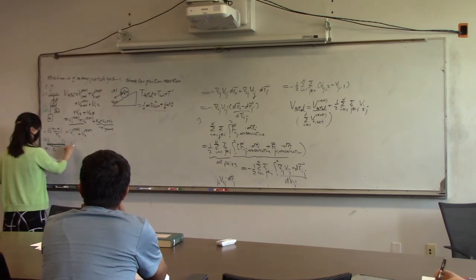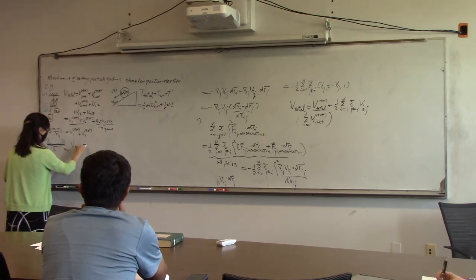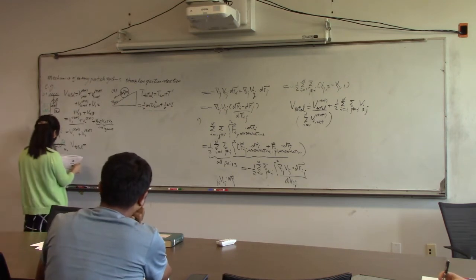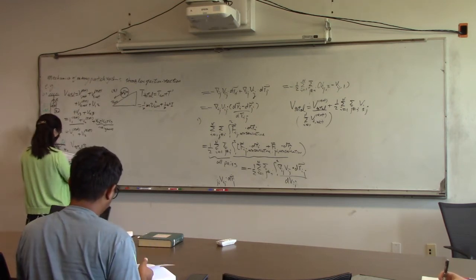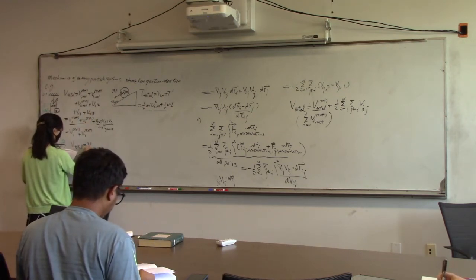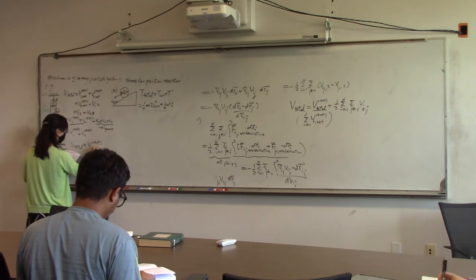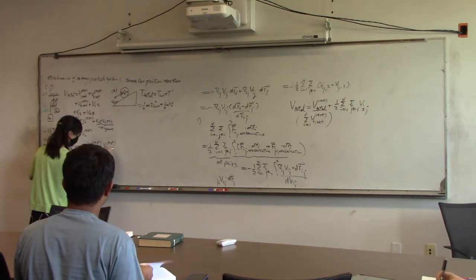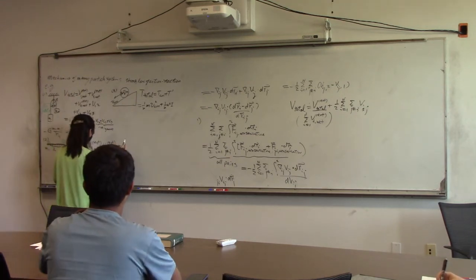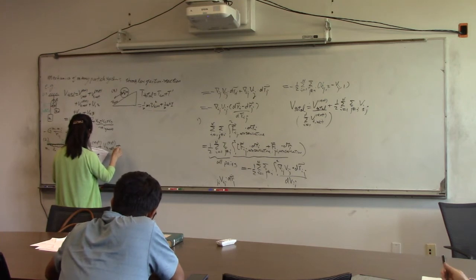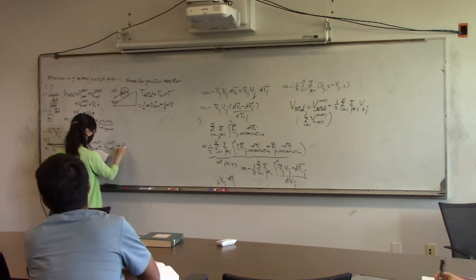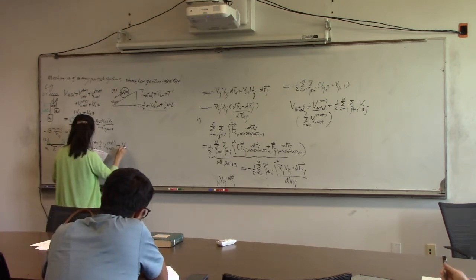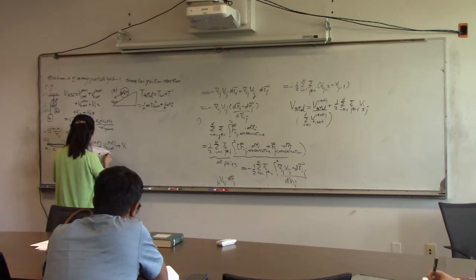Then the total potential energy should be, in this case, external V1 plus V2 external. In general, I have to write down the index, but we know this only one. And the potential is internal potential, which is just, yeah, okay.